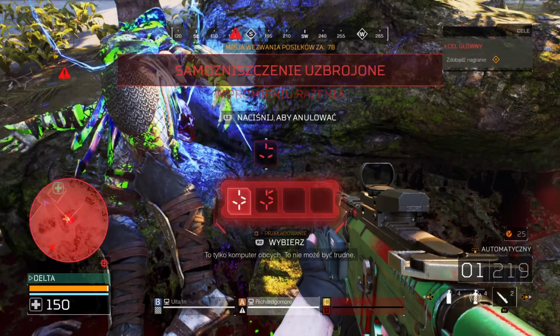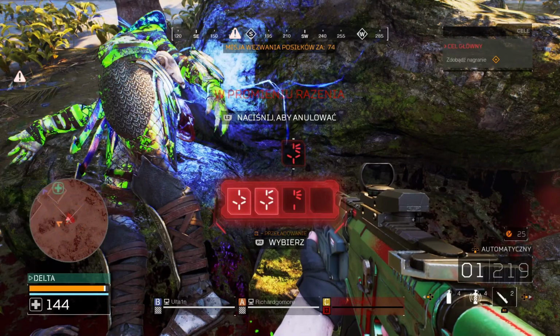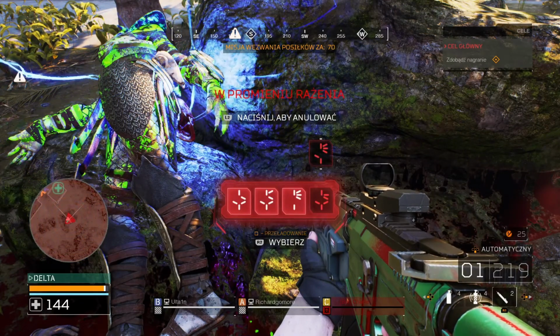Again, just make sure you have at least 6 or 7 seconds to disarm the bomb from the moment he dies, so he's not already doing that last final scream, or you won't have enough time to disarm it. But for the most part, it's good.